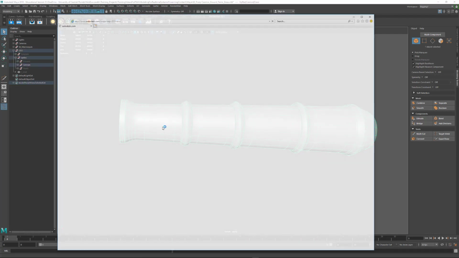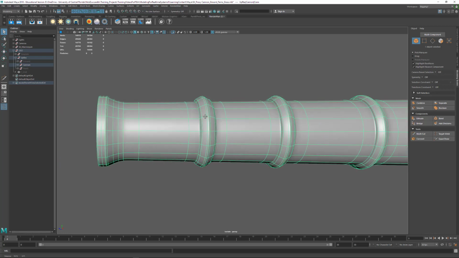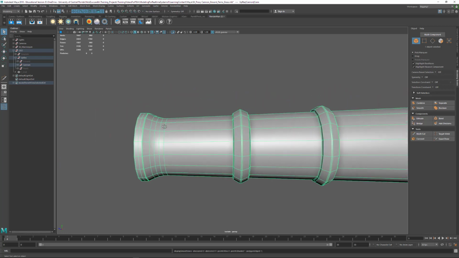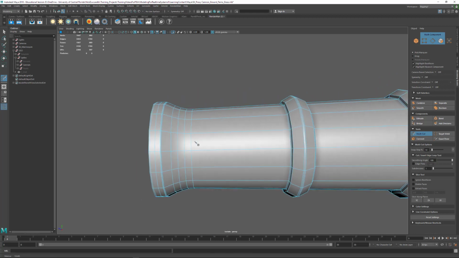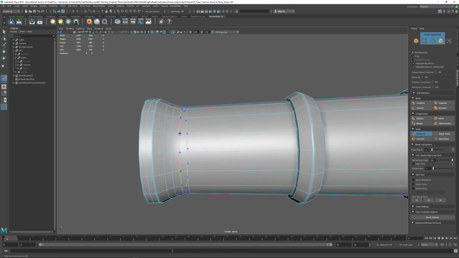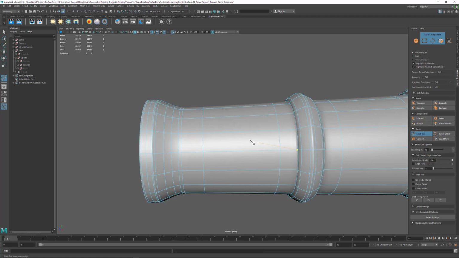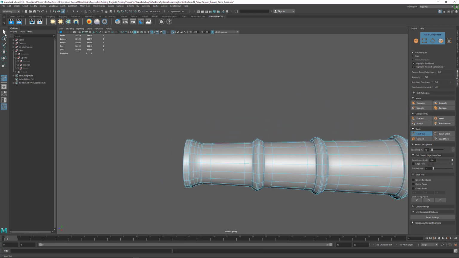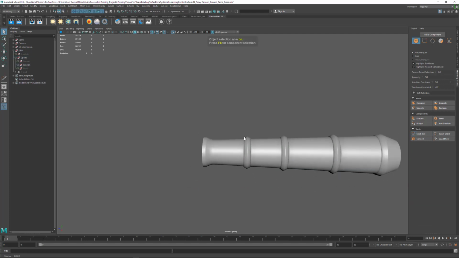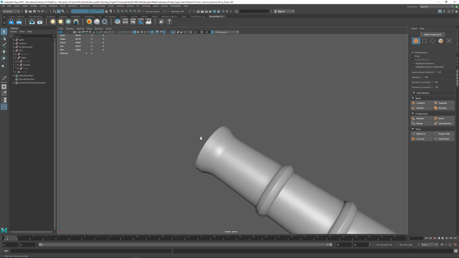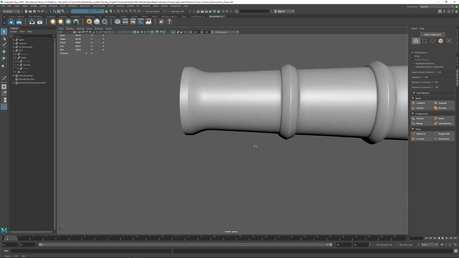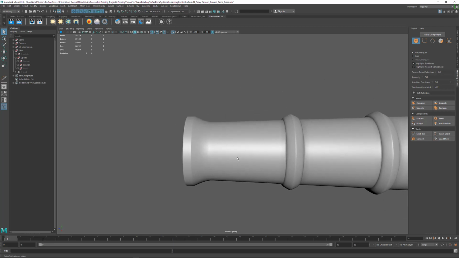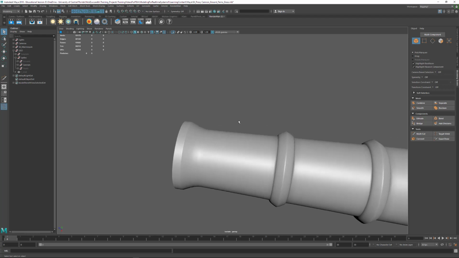Now, depending on what you want to do with the design, I might actually want to hold this as more of a hard edge in through here. And so again, it's all about using maybe the multi-cut tool or the bevel tool on some of this stuff to try to hold particular edges. So I'll double up on that and tap 3, and you can see maybe that makes that just a little bit tighter through there. So I'll tap F8 and deselect the model. You saw when I added that edge, you can see how it starts to build a little bit of a crease there. And again, maybe that's what you want. Maybe you want a little bit softer transition.